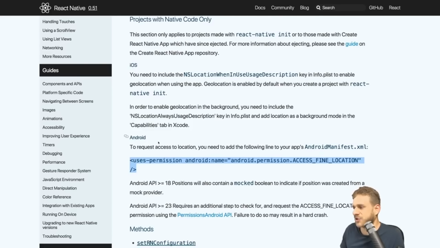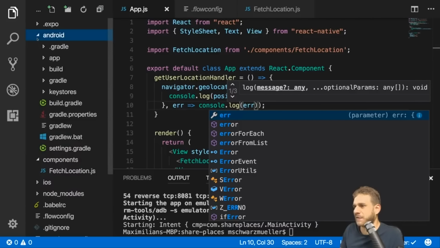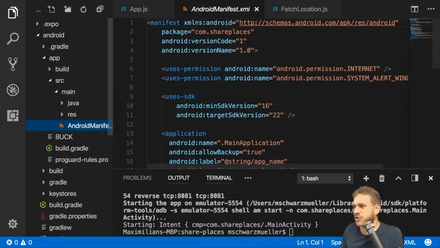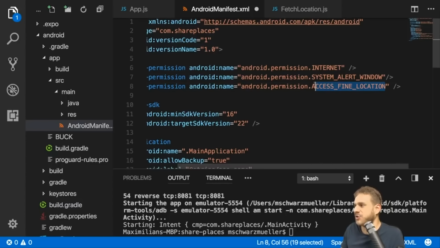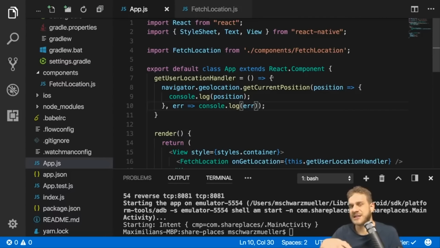to your Android manifest. So here you can access the Android folder, go to app, go to source, and then to Android manifest. And there you see two permission entries, and you can copy that one into there. And you see we try to access the user location here in the end. Now with that entry, we basically make Android aware of that permission which our app eventually needs. And it would show that permission when we install it from the App Store.